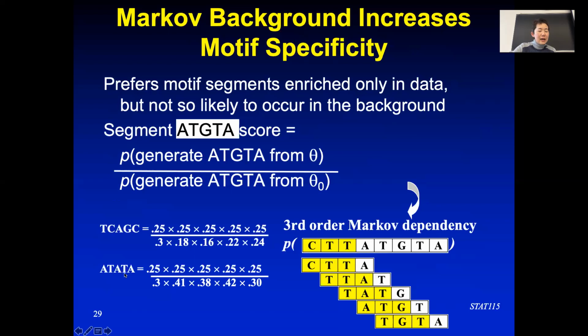If you already see ATA, the next one being T is very high. I'm making it up, like 0.42, right? Because there are a lot of repeats like that in the genome. So the denominator will be higher. Even if the numerator is the same, if you have a Markov background to correctly capture these types of repeat sequences in the genome, the denominator will be much bigger. And so when you get a likelihood ratio, this will be much more likely to get a better score than this one. And so when you are doing sampling, you will eliminate those really bad repeat sequences, okay? Then you will get the correct motif.